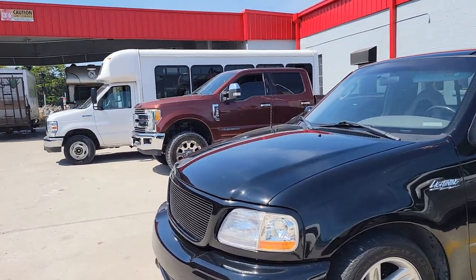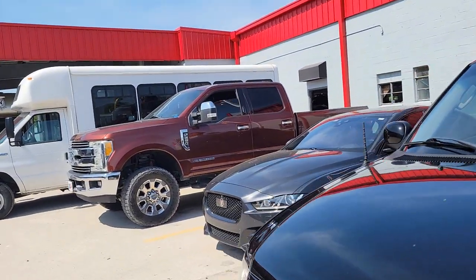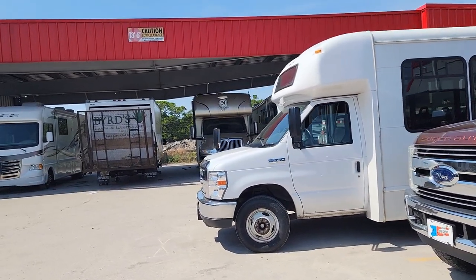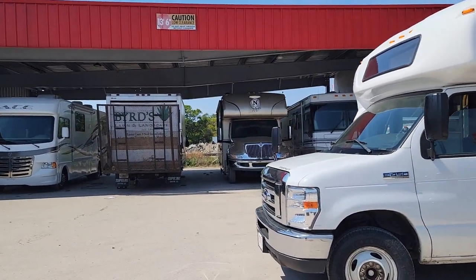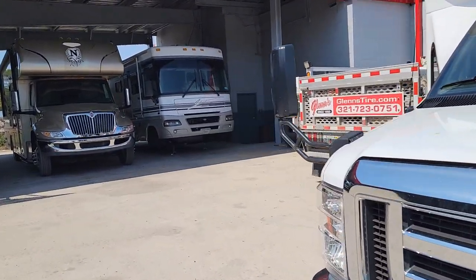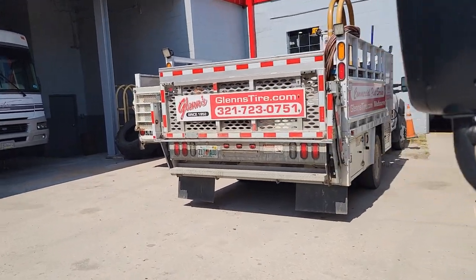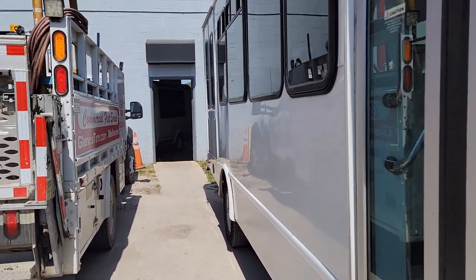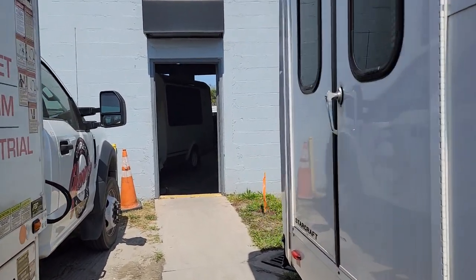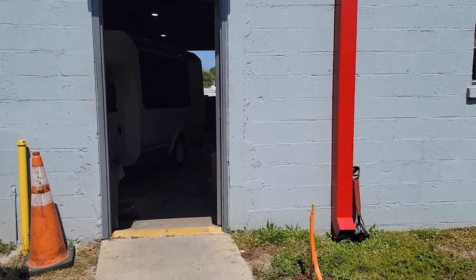They do have a side door, and we're going to crawl in here. Now look at the RVs — they've got them lined up here, and they have some in the back and on the other side. One side is automotive and the other side is tall enough for RVs. They do get a lot of business. Let's go in.